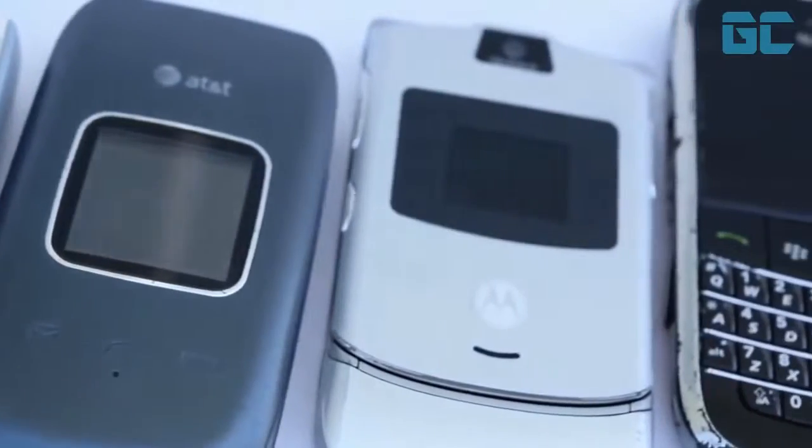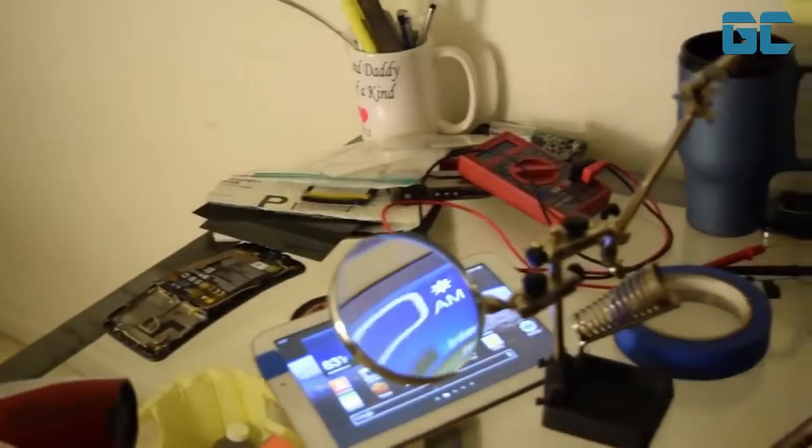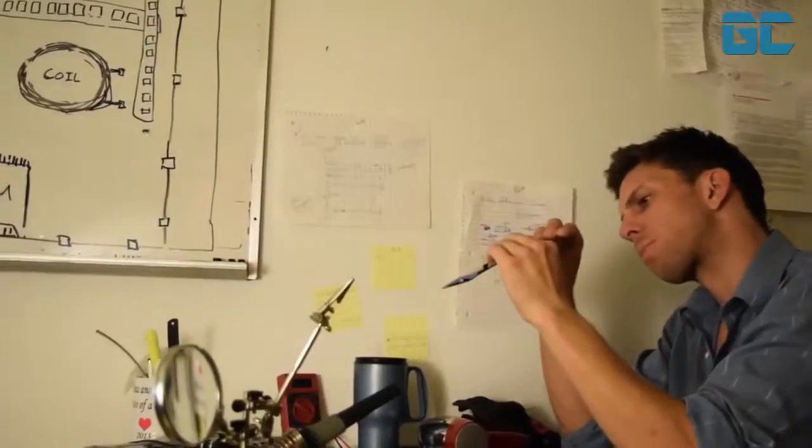Days in mobile when companies were constantly pushing the boundaries of innovation and design, putting out products that were sometimes even considered wacky. We needed to design a device that was not only an incredible phone, but also an amazing wearable. I used to repair a lot of phones that had cracked screens or were water damaged, and did it quite frequently. And when I took apart a lot of these phones, I noticed that a lot of the brands shared similar construction and design techniques, and oftentimes used materials that were obsolete, like screws, and rigid and fragile materials like glass and even steel, and thought to myself, there had to be a better way.